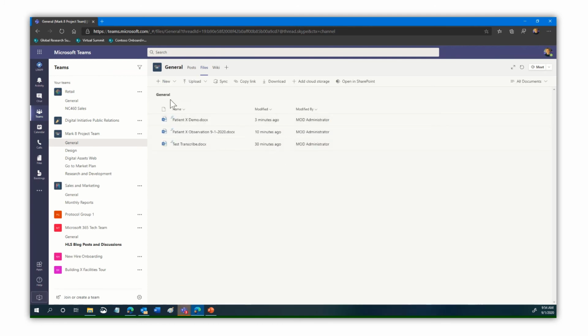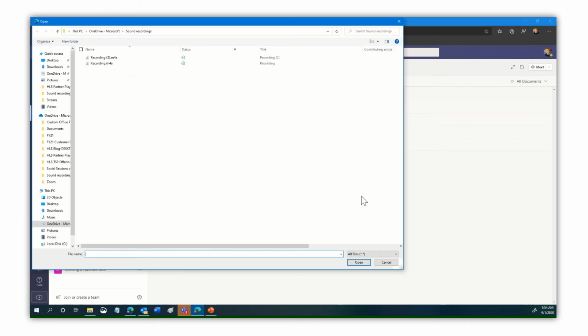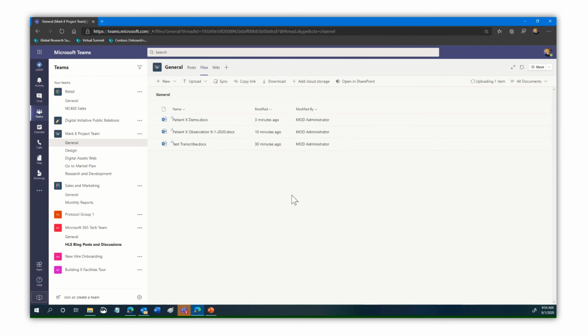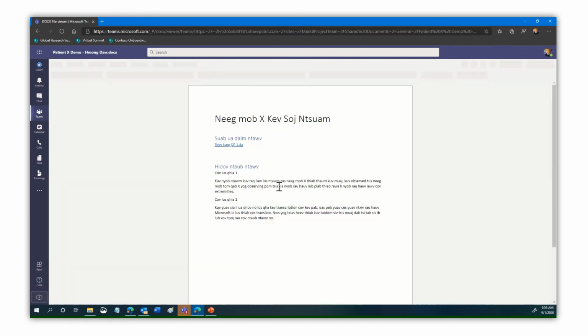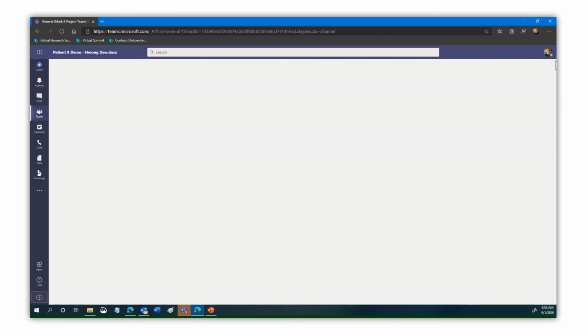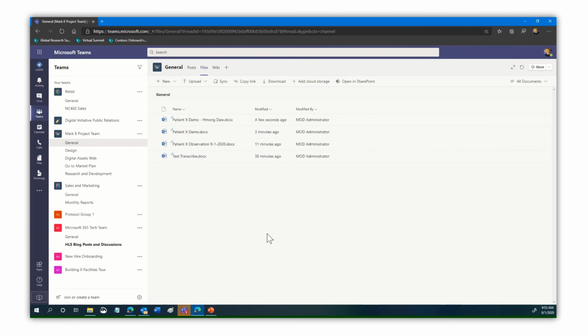Come on back. So here's that. And now let's go ahead and just grab that one just for sake of keeping everything all together. So that should be right here. There we go. So there's the Hmong version. That's been added. So now we have both of them. And again, all of that's immediately available to my colleagues from this one spot. So a lot of great things that we can do here. I'll go ahead and close that. Transcription and translation.